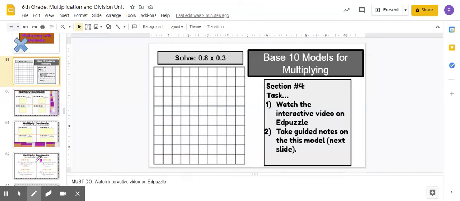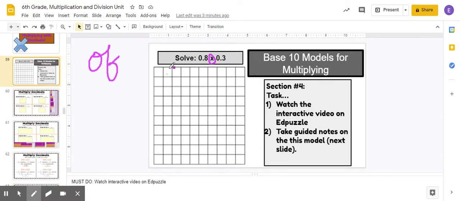Hey guys, so we're going to think here about multiplying, but this time when we're multiplying two decimals together. What is going to be really important here is thinking about this key word, knowing that a multiplication symbol, as you say it out loud as a word, is "of." So what we're going to try to find as we solve is 0.8, or 8 tenths, of 3 tenths.